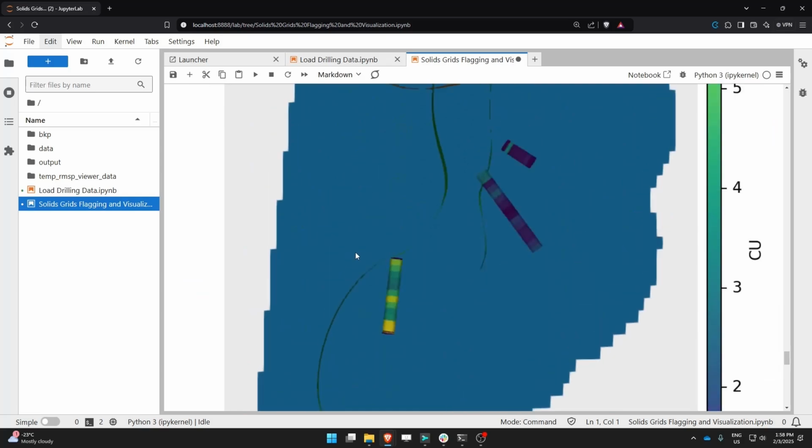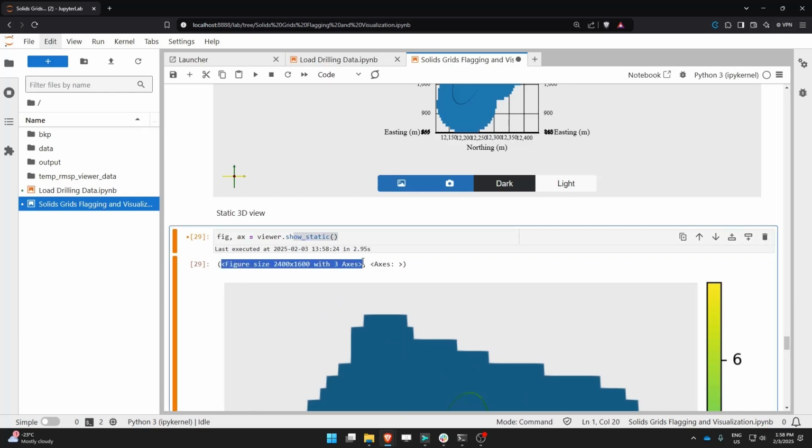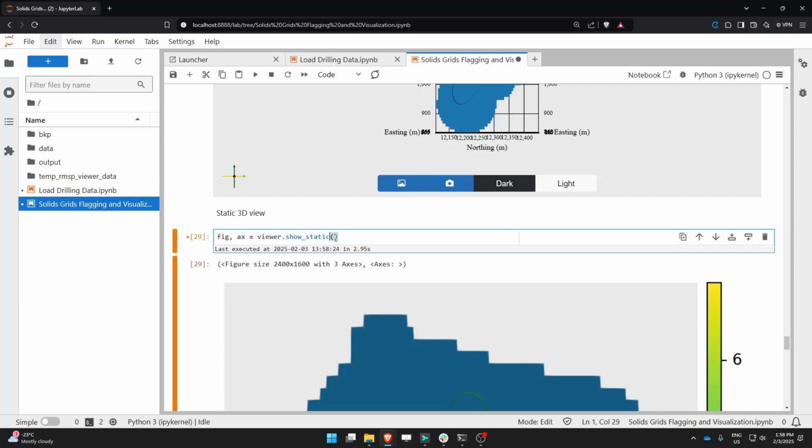If I want to add some elements, I can capture the output. This function is generating as output a figure handle and an axis handle, and I can also change the figure size.